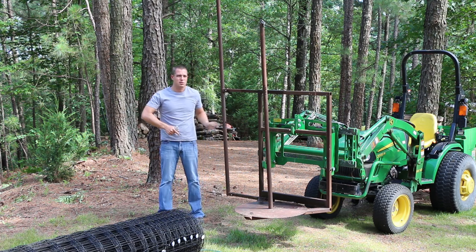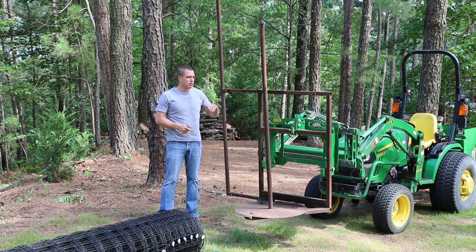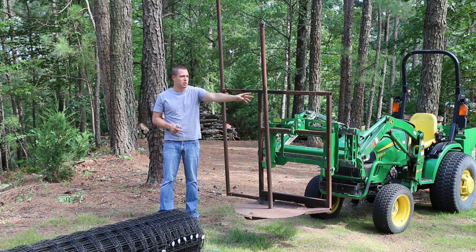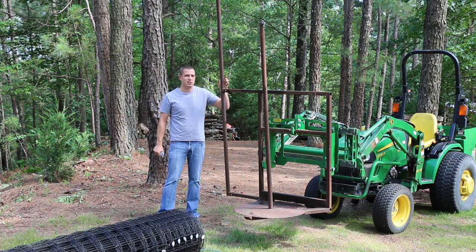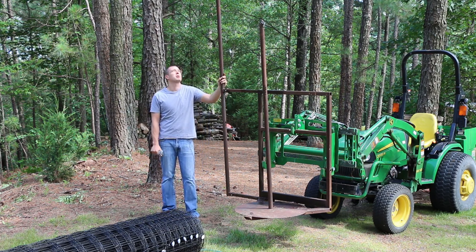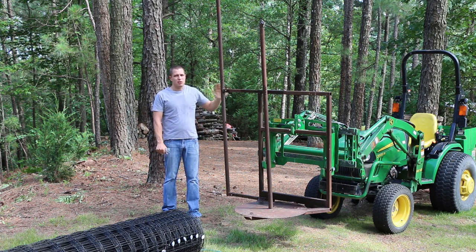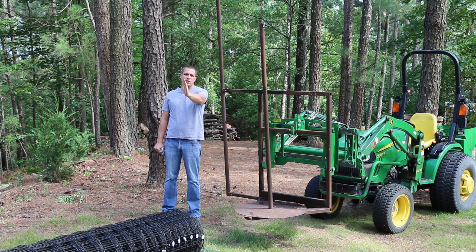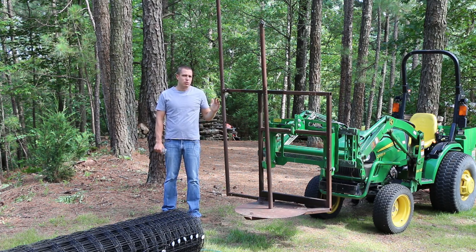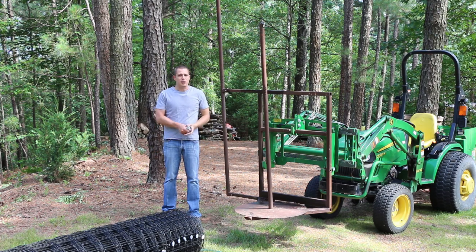It's been sitting in the woods, so everything got a little rusted, so I lubricated it up. But normally when you've got pressure on this, it just tries to push in, so I just put a clamp here. I should drill a hole, but then for the adjustment you'd have to drill a bunch of holes, and that's one more place for it to rust. So the wire will run across here, and basically that keeps the wire completely stood up as you drive down the fence line. And so you get past one or two poles and you're ready to tie off.